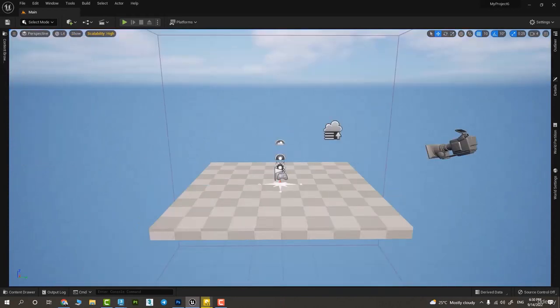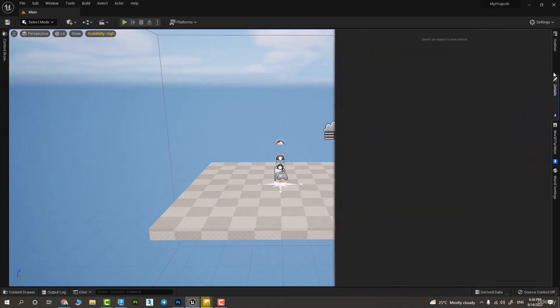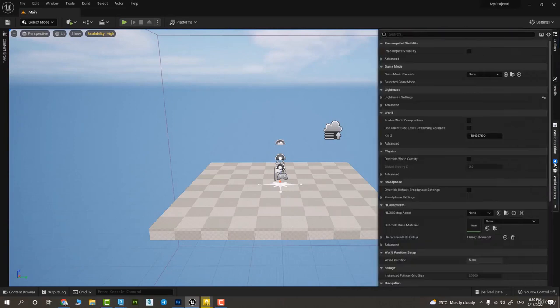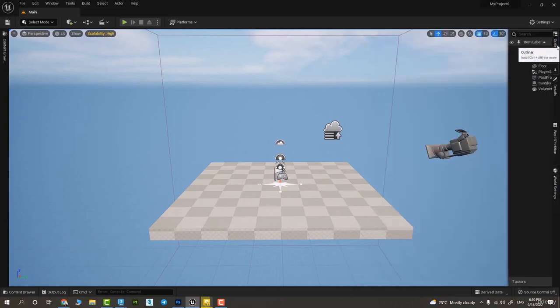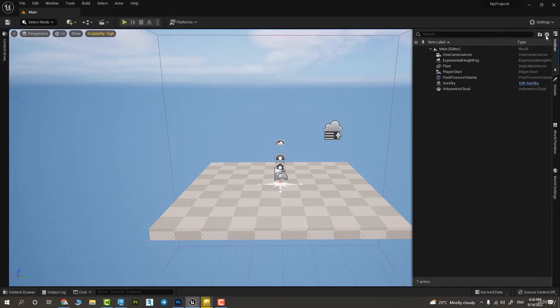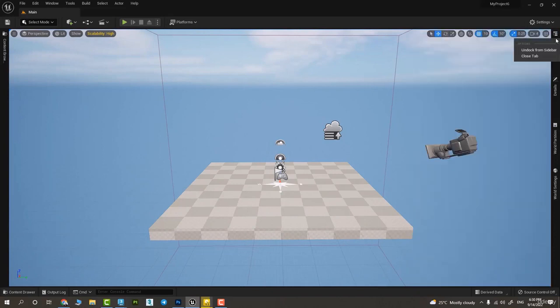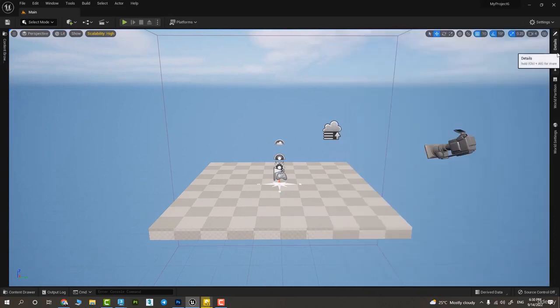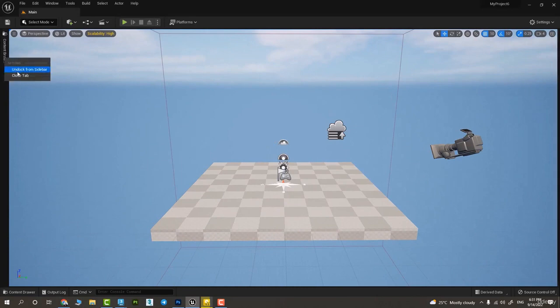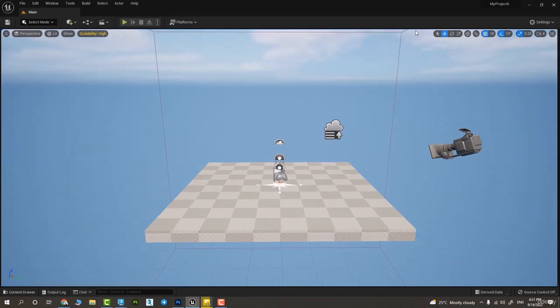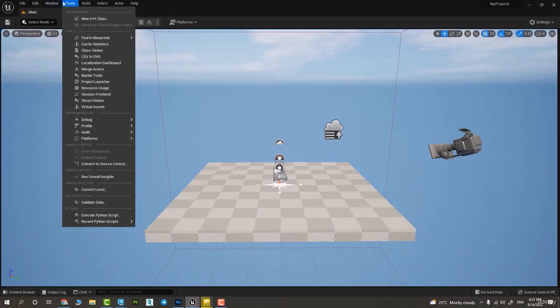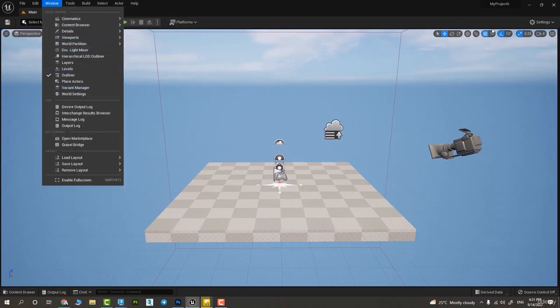But for now, what I want to talk to you about is this right sidebar that I have here, these items. So for some of you, these may be placed here, for some of you not. I'm gonna manually close down these sidebar items, so that we can just add them ourselves. And we can add the ones that are most frequently used. So basically all the menus that you just saw me close are put there and closed by this window tab.